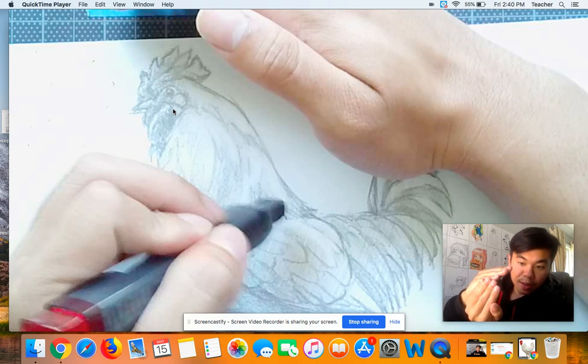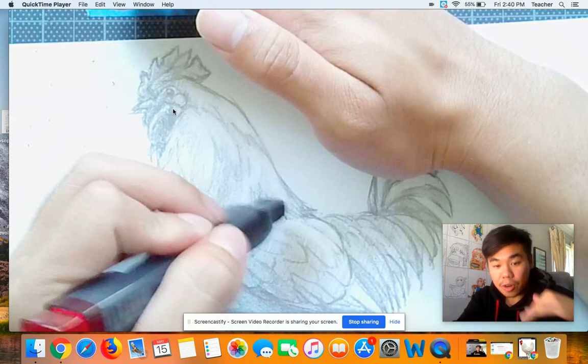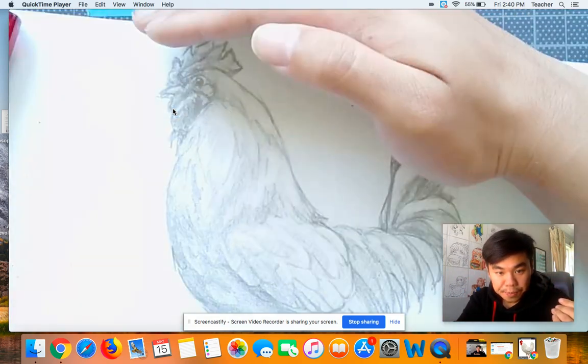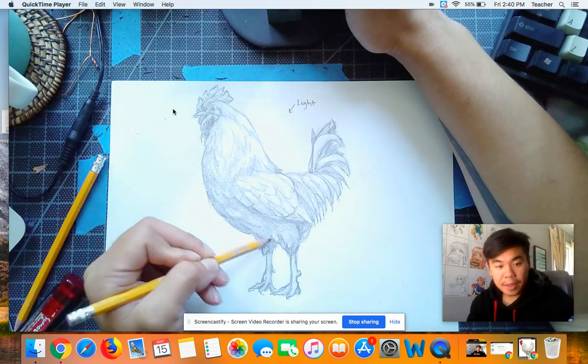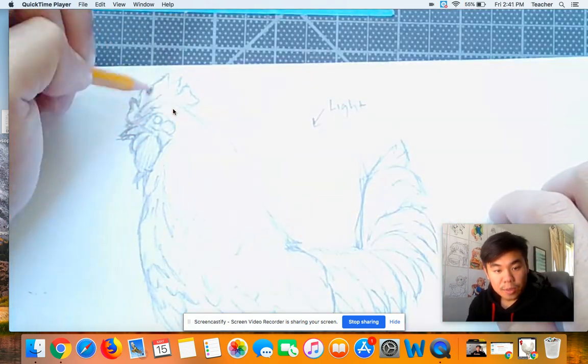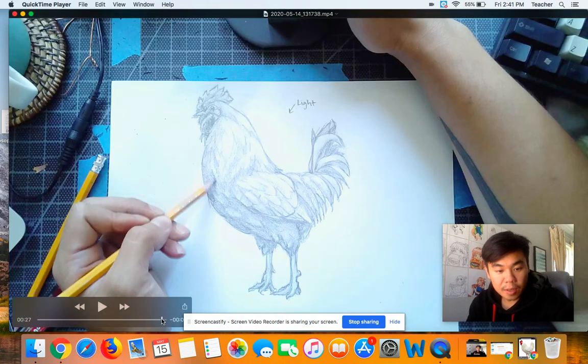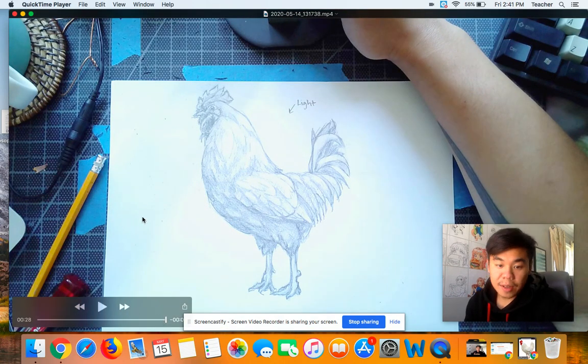So this hand is going to be the dark and this side is going to be the light, right? You see how in my camera, you see the window hitting this part more than this part, which is why this hand is a little bit darker. I want my feathers to look round as well, so I try to copy that by having a darker value underneath. Okay, so just also taking my pencil and fixing any of the mistakes, any of the midtone that I want to bring back a little bit. All right, and then adding some shadow where it needs to be. Oops, sorry. And then you're pretty much good to go.